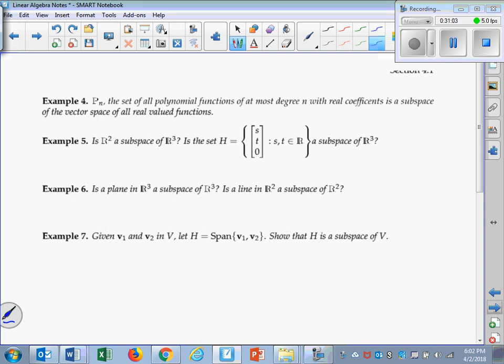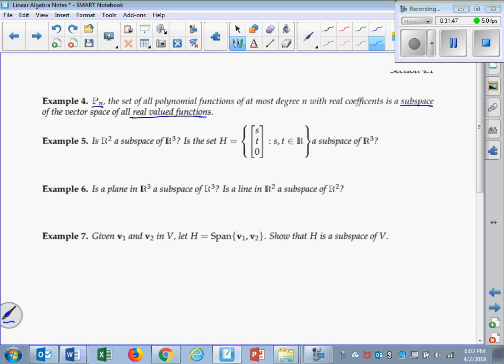So we have already seen that the set of all functions on a domain form a vector space. And we've also seen that the nth degree polynomials form a vector space. And so the set of all nth degree polynomials, P sub n, that we saw before in example, I think it was example 1, is actually a subspace of the vector space of all real valued functions. So all possible functions, and you just take this small subspace of them, which is the set of all nth degree polynomials, and that's a subspace.